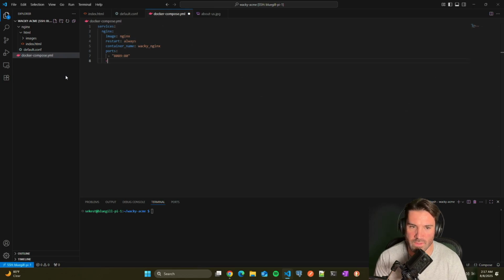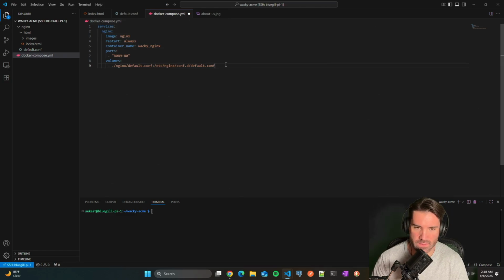And then we're going to go with volumes. It's so early in the morning I can't type. Okay, volumes. Let's do a couple of them here. I'm just going to copy paste these lines because it would take me forever in the style in which I type. The first one is copying over the default config file, which we wrote a little bit ago, which the Docker image will use to tell nginx what the configuration options are.